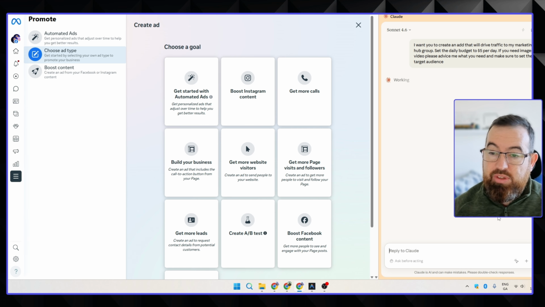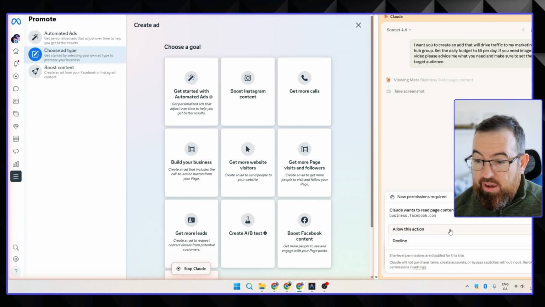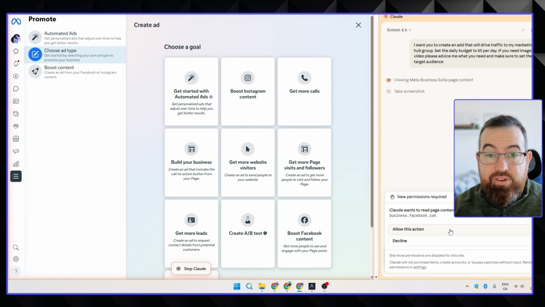Now you have two options here, and this is pretty much option number one. You can see here I'll have to allow, there's going to be a lot of functions here where I have to click allow this action, allow this action. This is because I haven't done this before, so I'm just pretty much testing it out. And with that, pretty much means every single process has to be done like this.